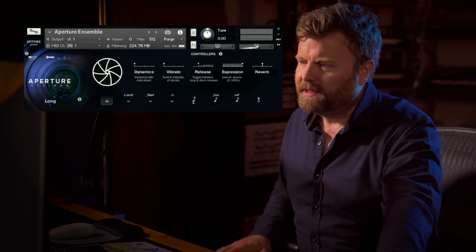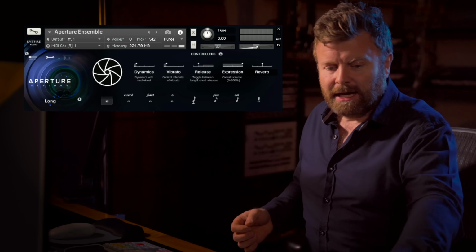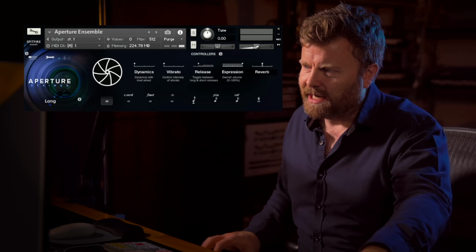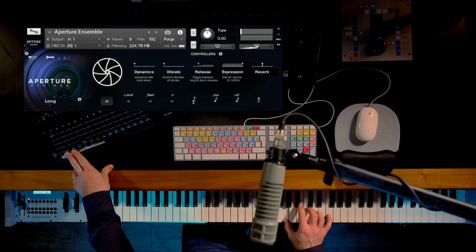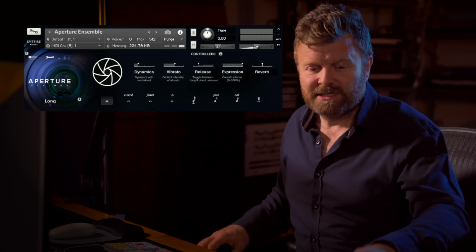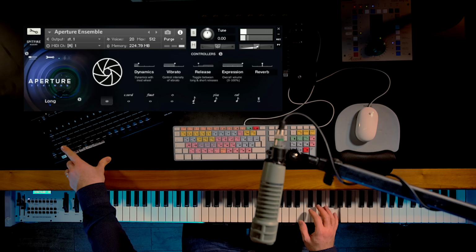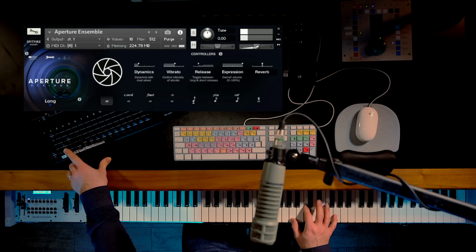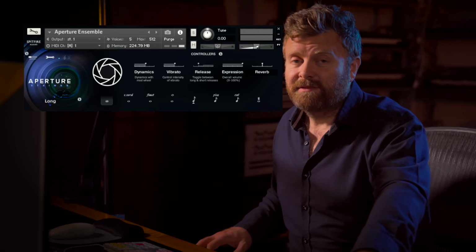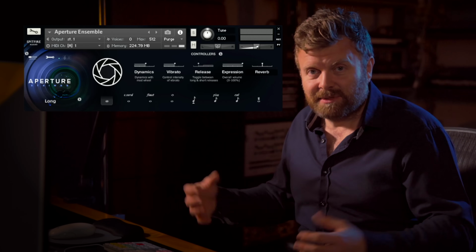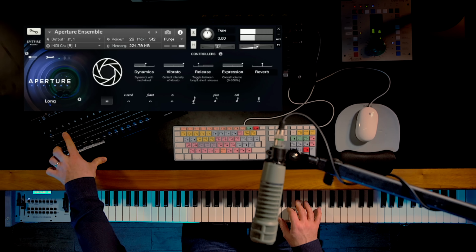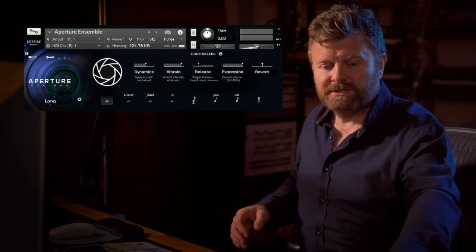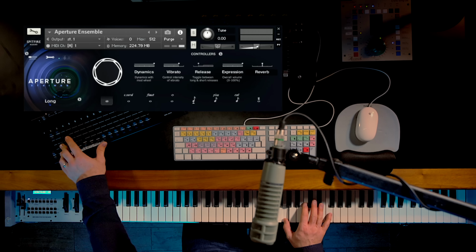So going back to our main patch and the main long sound, I'm going to show you as I go up the dynamic control from the individual soloist, which sounds like this, through to the next layer, which is approximately twice as many players, through to the third layer, which is a more kind of chamber-sized string group, and then up to the top layer, which is the full symphonic section.